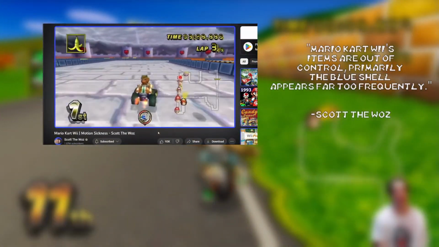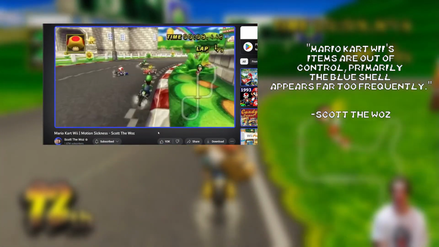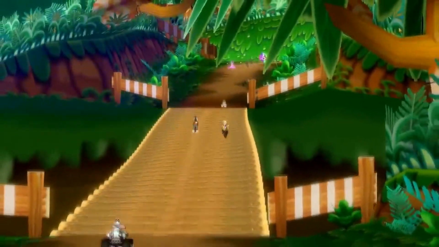Among the Mario Kart games, Mario Kart Wii has a reputation for crazy items. Mario Kart Wii's items are out of control. Primarily, the blue shell appears far too frequently. Which, to be honest, is a little baseless because items are crazy in every Mario Kart game. But of all the places for items to be crazy, Mario Kart Wii houses the best one.